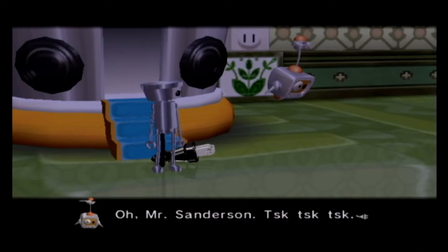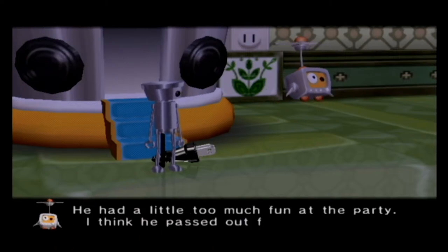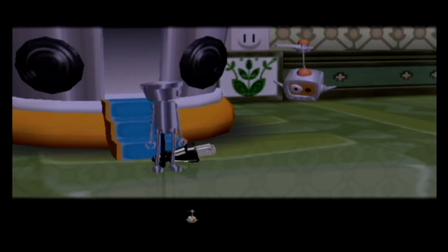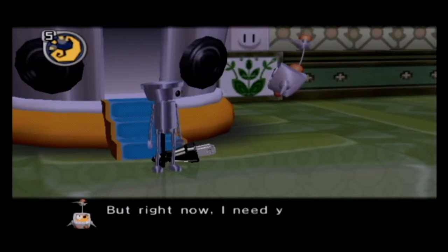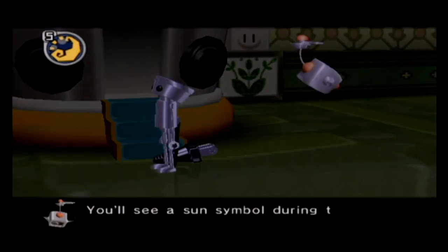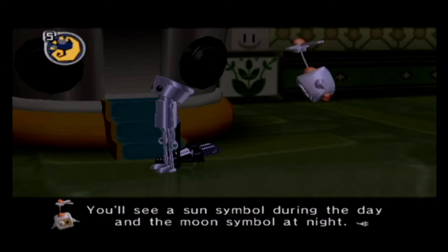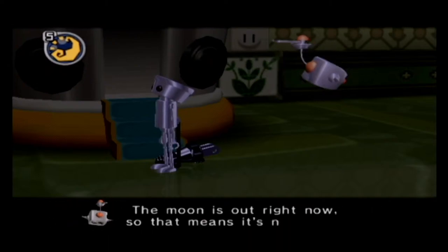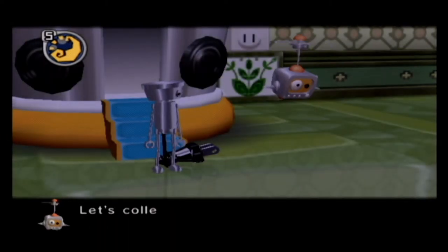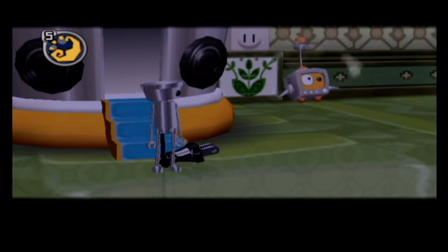Oh, Mr. Sanderson. He had a little too much fun at the party. I think he passed out from excitement. But right now, I need you to look at the top of the screen. You'll see a sun symbol during the day and a moon symbol at night. The moon is out right now, so that means it's nighttime. Let's collect those happy points and try to read this faster. Let's go.